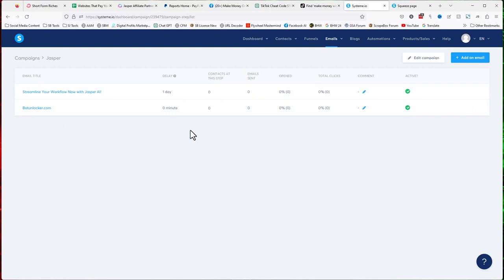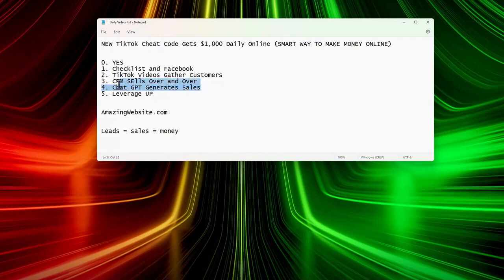We can even have ChatGPT write email sequences that build off of each other, where it says like, tomorrow we're going to talk about this, and then it makes that email so that it makes sense. Right? So AI can actually do all of the heavy lifting for you and generate the emails that are going to generate the sales. So once you have our offer, and then you have videos promoting the offer, sending them to the website redirects them to the CRM, they enter their email address, and then ChatGPT is used to build the emails, and over and over and over again, it sends them emails to sell your product.